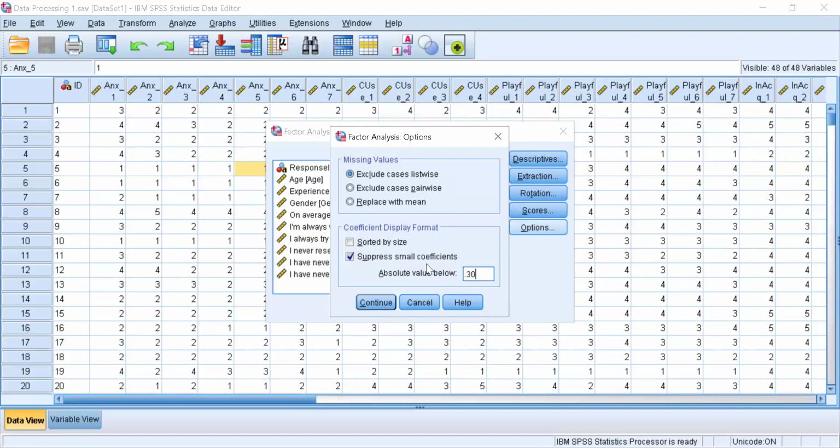So what do I do? मैं कहती हूँ कि जितने भी कोएफिशिएंट, जितने भी रिश्ता 30% के नीचे है वो दिखाइए ही मत मुझे. जो 30% के ऊपर मैच कर रहे हैं 2 आइटम्स वही दिखाइए. So I have suppressed it to 30, or someone can also put it as 0.40.